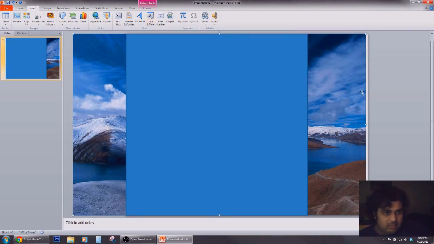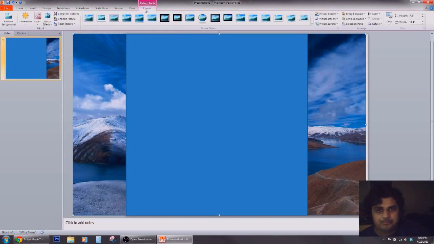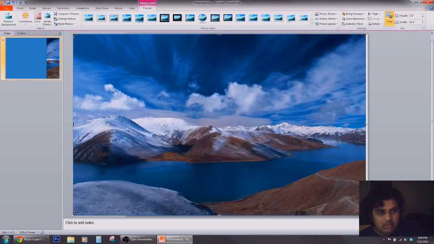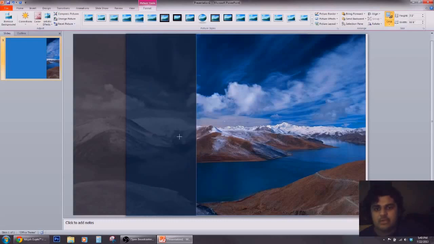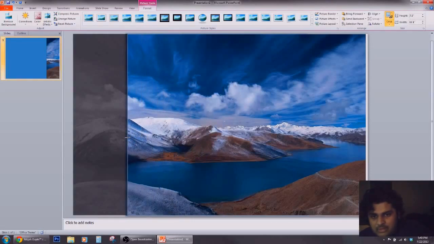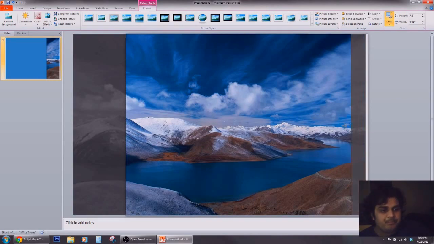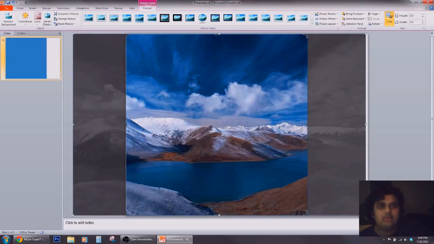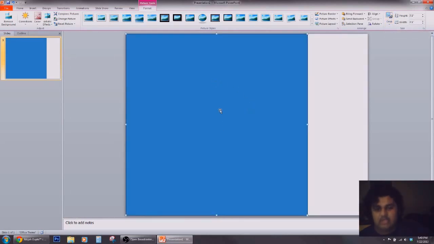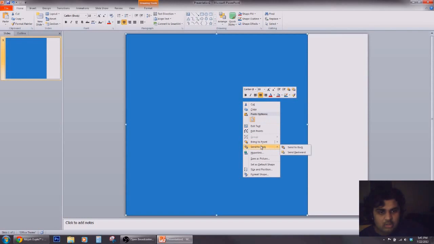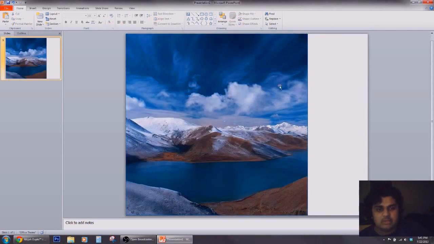Click on the image again, make sure that the image in the background is selected right now. Picture tools, you want to go in format and you want to crop. Now when you crop, and when you click one of these black handles in the corners, you will notice that as soon as you start dragging, you can see your square in the background. So you want to bring it right at the border of the square which you already made, right there. Once you are happy with your selection, just click on crop again. And the image is in the background, so the image is behind the square. There it is. So now you have the square image.